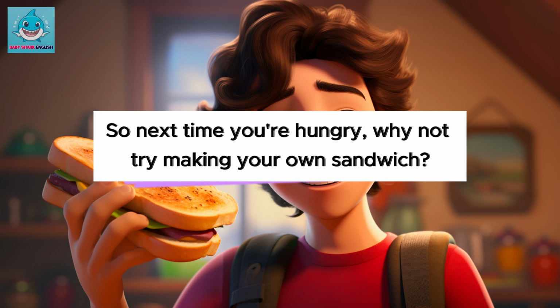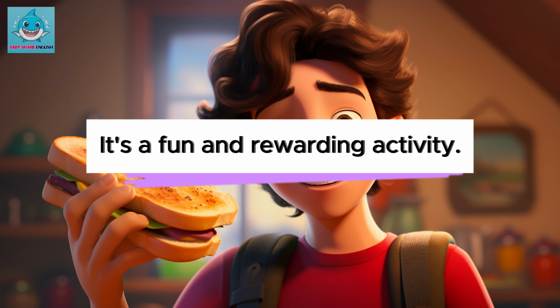So next time you're hungry, why not try making your own sandwich? It's a fun and rewarding activity.